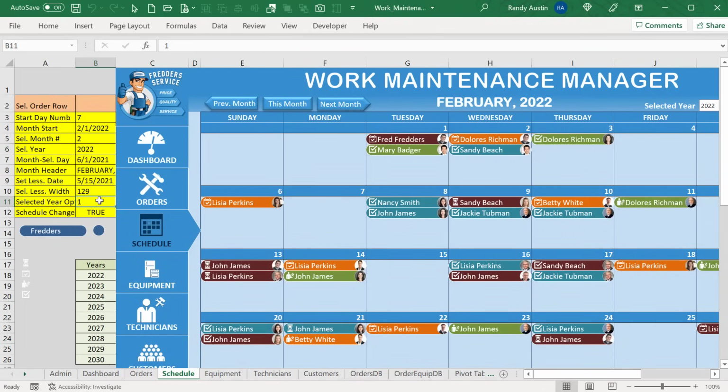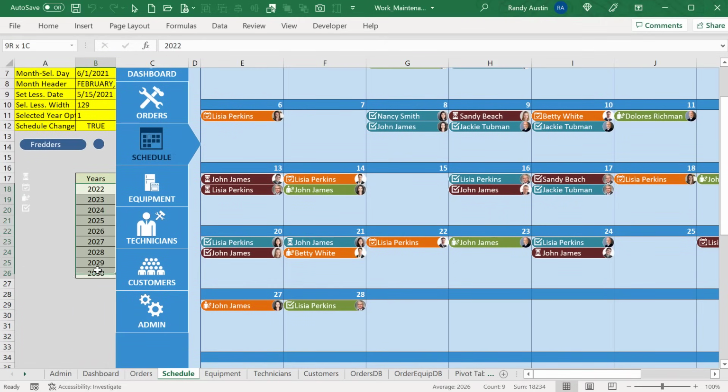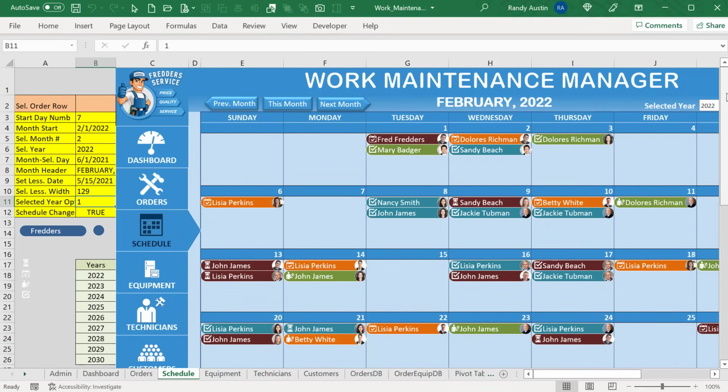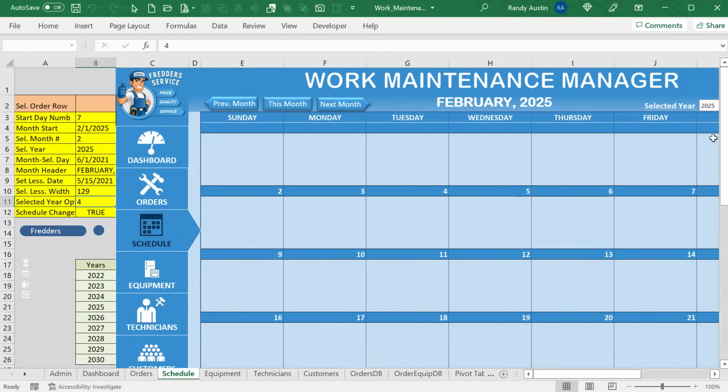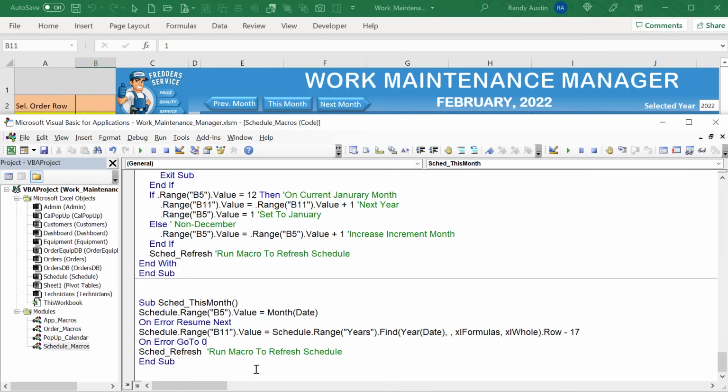I want to find what the current year is and put it inside, right here, in case it's, let's say, 2022, because our years are controlled by this. So if the current year is 2025 and it's found here, I want to put 4 here, depending on whatever the year is. That way, when I click this month, it automatically changes to 1 because it is the first year. So we're going to do that here.